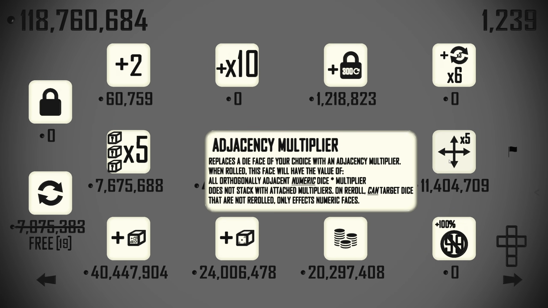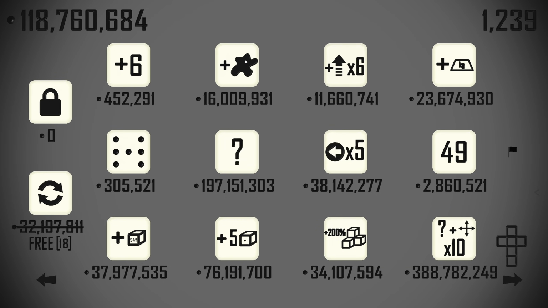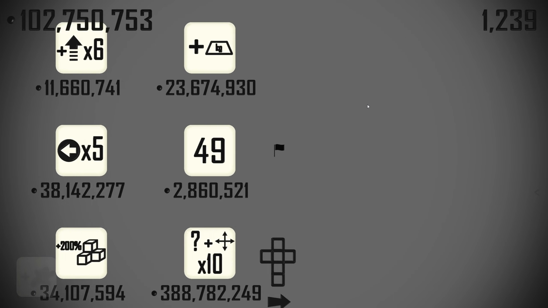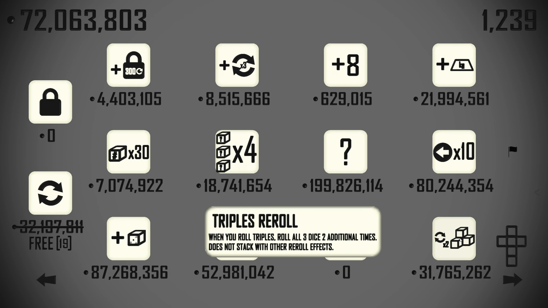Time for another reroll, I think. Triples are overridden by Yahtzees. Wild adjacencies don't matter to us, we have no wilds. Not sure if I want glue. I guess we could put glue on this guy here with ×5, because that's always going to be worth more than the others. When you roll a numeric value divisible by 5, the die will be rolled 2 additional times, does not stack with other effects. I'm never sure if these are worthwhile to us, but I'm going to buy this anyway because it's effectively so cheap, and we get 2 more rerolls.